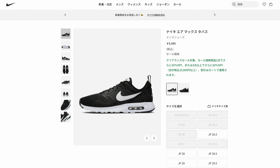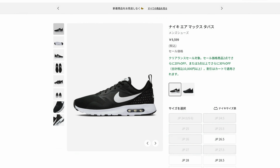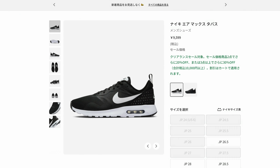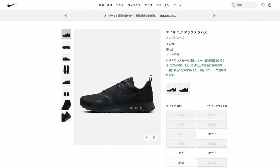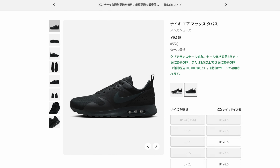But all of the nice colorways that they had back then, they have since removed, and they have replaced them with only 2 colors. Now you either have the all black, which has a white Nike swoosh and a white outer sole bottom, or you could get one that is entirely black, and those are just the 2 colors that you could choose from. Looking at the description on the internet, as I said earlier, there's not much information about these, but they are on Nike.com Japan.